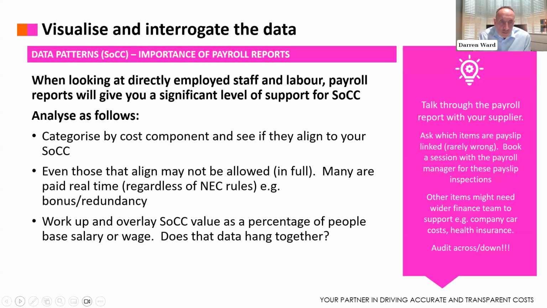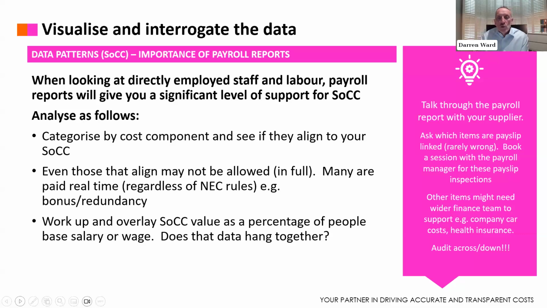Classic example being bonuses, redundancy. Most contractors would book these to the contract they're working on when the event happens, but those would not relate to the timing rules of NEC. So if someone just starts on a project in month 1 and they receive in month 1 their bonus for the previous 12 months, that would be wrong for this contract or project to pick up the full cost.